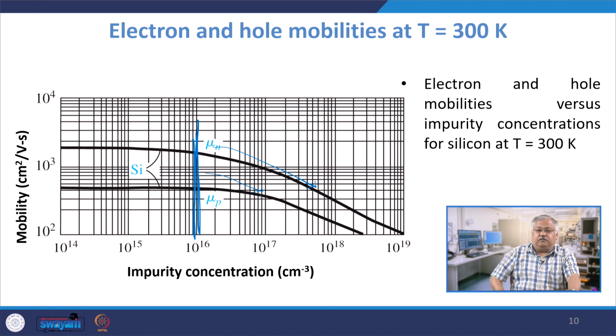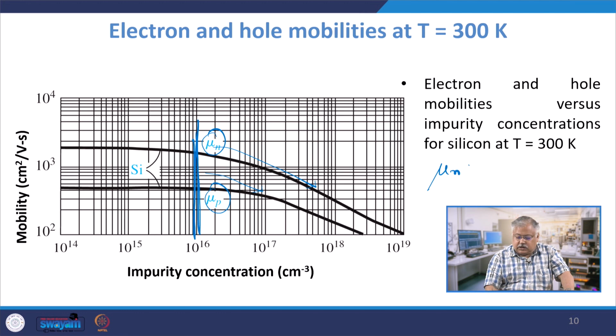So, it is visible to us, the decrement is very large for the impurity concentrations when it goes beyond 10 to the power 16, 10 to the power 17, and the decrement is much faster as you move towards 10 to the power 18 and 19, right. Obviously, as you can see here, the mobility of electrons is much larger as compared to the mobility of holes. This is because the effective mass of an electron is smaller. Since it is smaller, it can accelerate faster, and therefore the mobility is larger in such a scenario. So, that is the reason it is higher in this case.